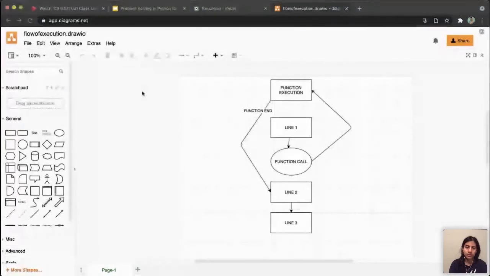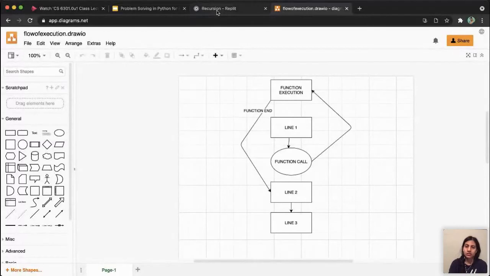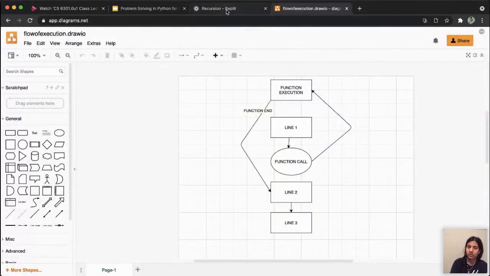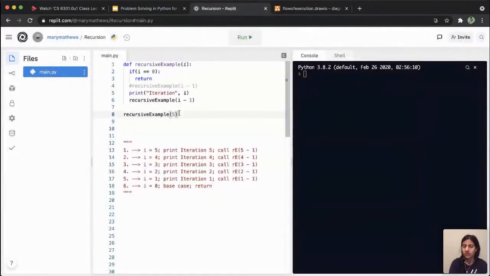Okay, I'm going to hope that you can. The reason I'm showing you this is because it's really important to understand the exact flow of execution to understand recursion. So this is a recursive example, and it's basically a function that's calling itself.